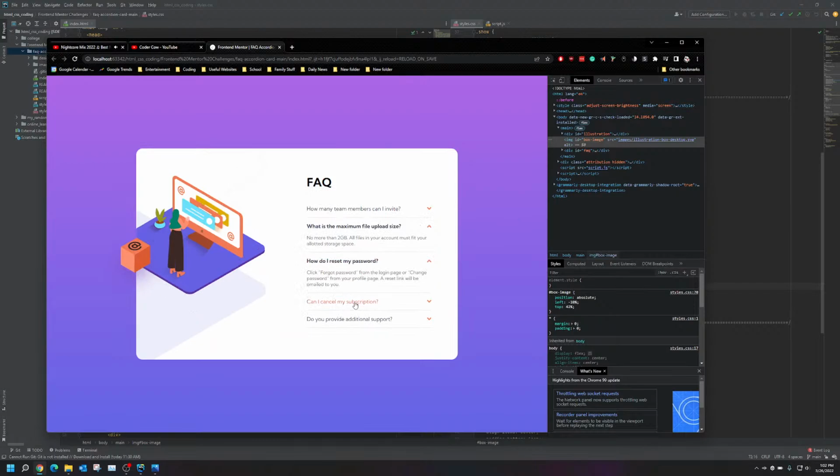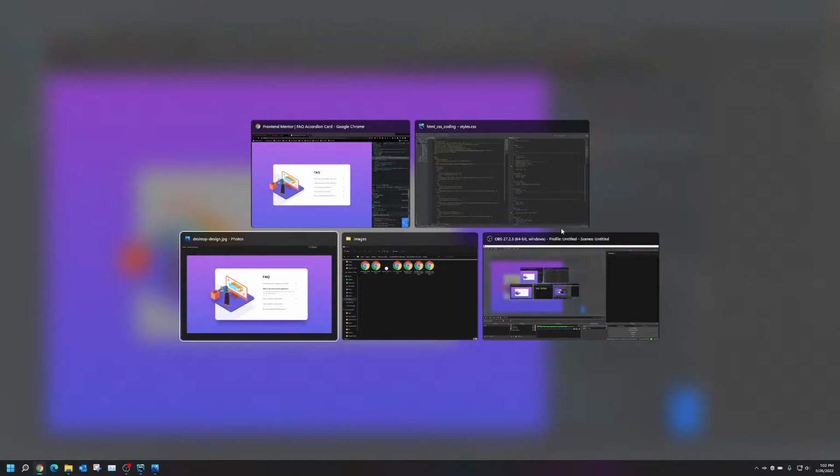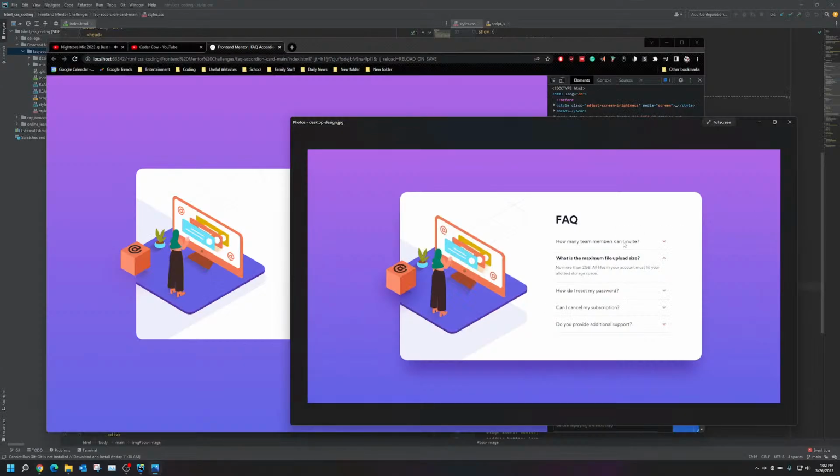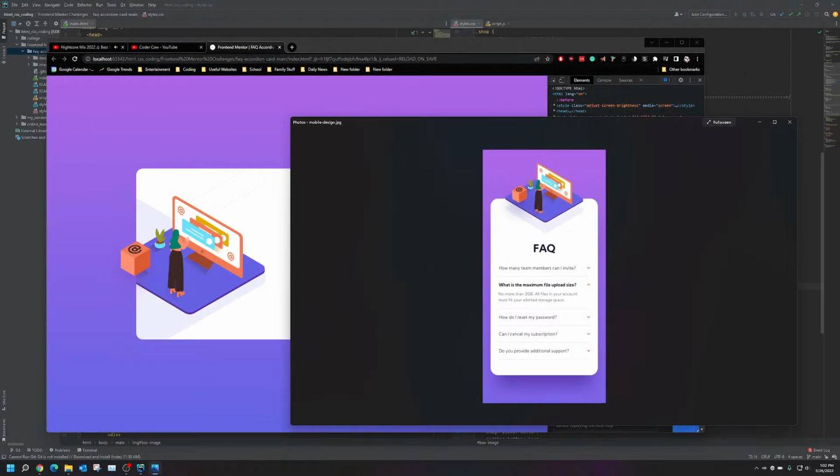Oh, actually, no, there's not much information. I'm just going to say this is just done for me. Alright, mobile version, let's go.